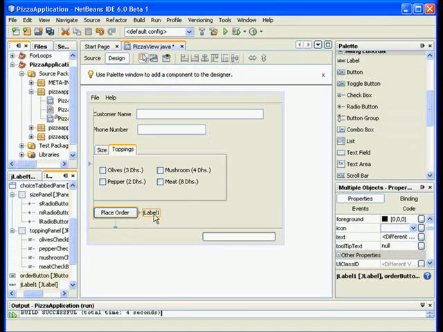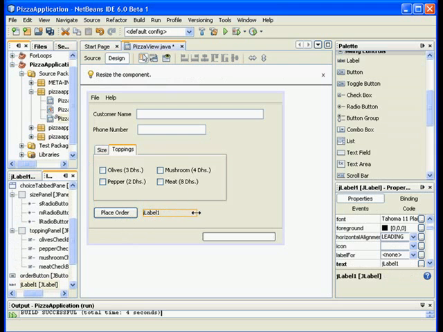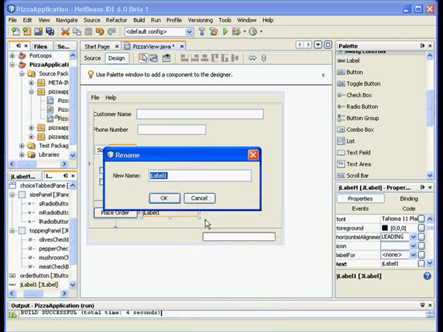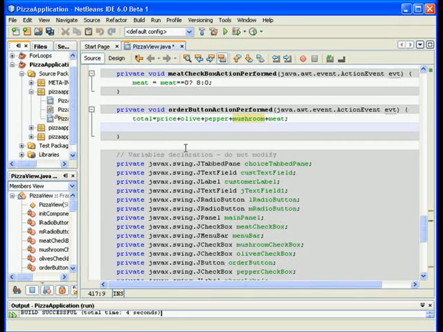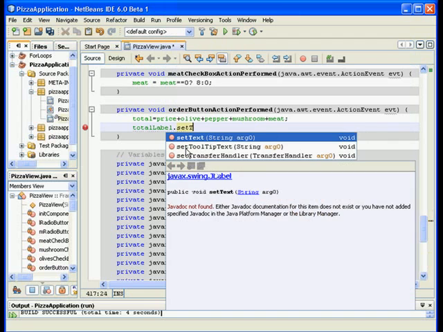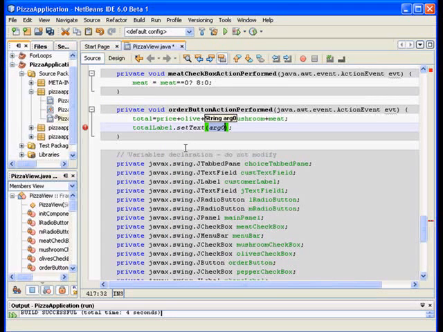Okay, let's go to the design. And how do we put the text in there? It's very easy. What is it called? What is the name of the control? It's called the total label, right? Dot, remember, I'm setting my text to the string, which is, I don't have a string, otherwise it would have picked it up. So I need simply to convert my total into a string. And remember how we do that? String class dot, I use the value of, the value of what? A double, the total is double, and it will pick up one. It decided to pick up price. Oops. Okay. All right. Let's go ahead and test.